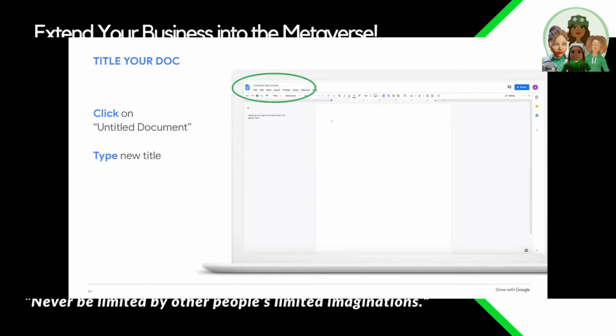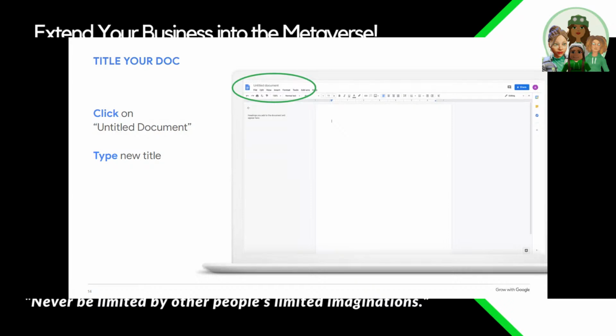Now the first thing we're going to do is kick this up a notch. We're going to name our document. This is really important because it lets you know which document you were working on. As you get more and more intense with creating and updating documents, you are going to have access to more and more documents. So go ahead and type in a name. Click on where it says Untitled document, and once you click that, it opens up the title and allows you to rename it. All you have to do is click once and then type.